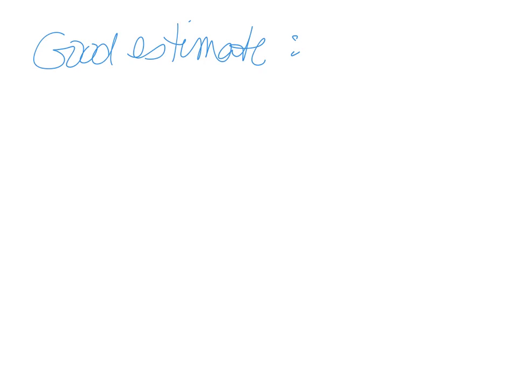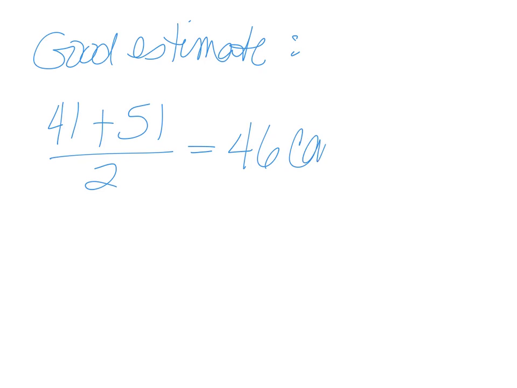So what's a good estimate for the area? I could keep dividing my curve into smaller and smaller unit squares, but that's just silly. Once I divided it into 4 pieces, I got 41 cans of paint and 51 cans of paint. So if we add those and divide by 2, I would need 46 cans of paint. That's a pretty good estimation, and it'll work. So there are some ways to determine the precise area of the curved region. We're going to save that for another lesson.